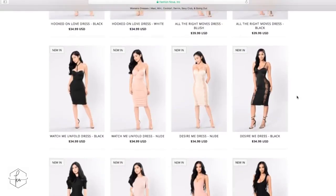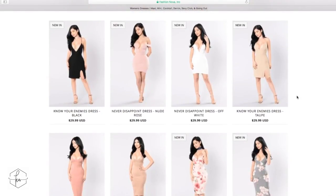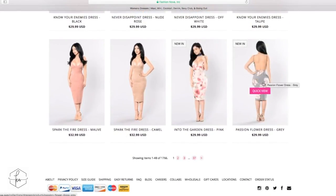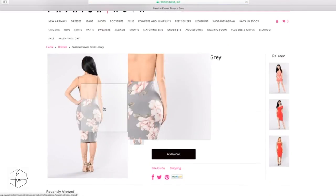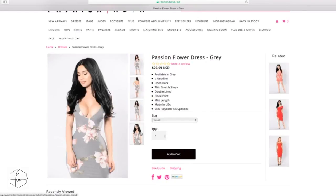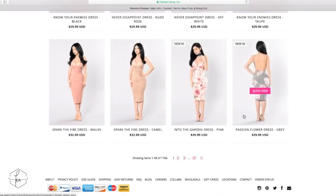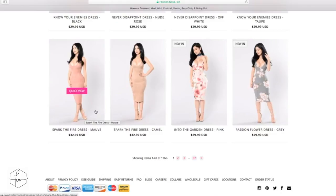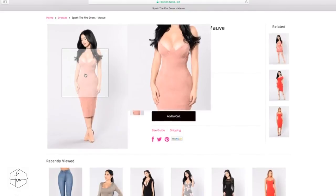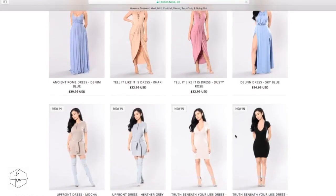When it comes to fabric, there are certain fabrics I try to stay away from at Fashion Nova. I really like these — they're super cute — but again, you can't wear a bra with something like this; you'll have to go with pasties. Definitely keep that in mind if you've got larger breasts because that can be frustrating. You don't want your bra to show or have to be stuck in a jacket. I do like the suede dresses they have — it holds up pretty well.